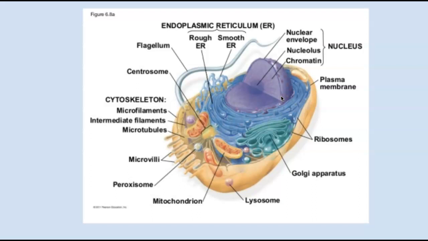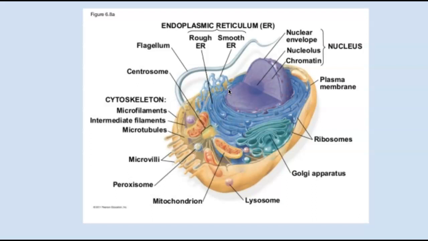Also attached to the nucleus here, it's very important to know that the endoplasmic reticulum, specifically the smooth ER, directly connects to the nucleus, okay? So it's got a double membrane that surrounds it that keeps it separate from the cytoplasm. There are some little pores, and we have that smooth ER that is connected to the nucleus through these different little pores and things, okay?